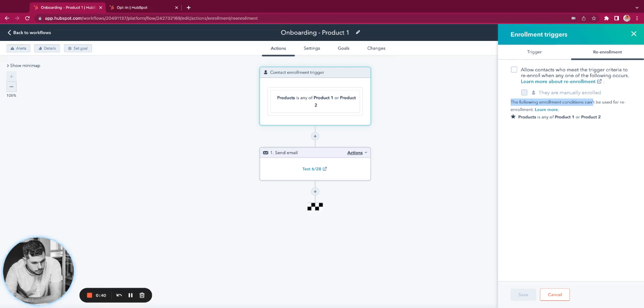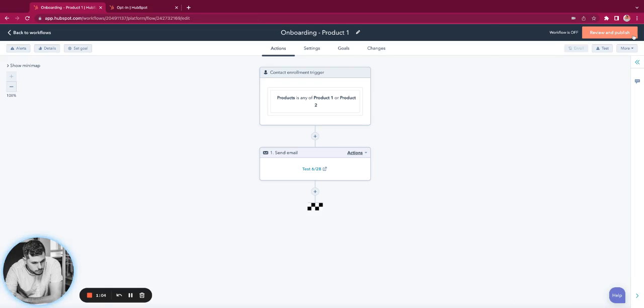Well, that's an issue because if I have a process or flow that needs to occur every time that instance is true, then I need it to have re-enrollment. It really puts a HubSpot admin, or whoever's building that workflow, in a tough place, because you can't turn it on if it's not going to work properly. And if it doesn't have re-enrollment and it needs to, then it's not going to run properly. So there are two workarounds that I wanted to share with you today.